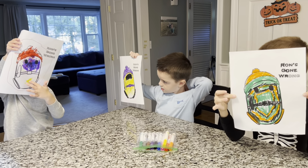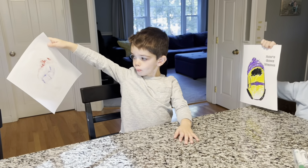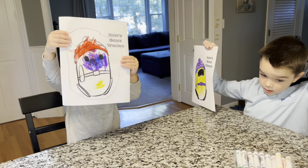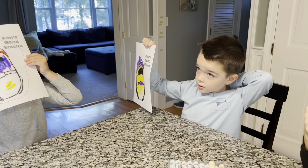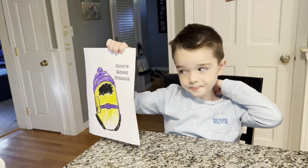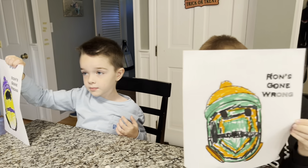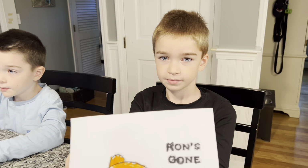Okay, so this is round two. We're going to let everyone at home vote. If you think Lincoln should win, let me see it, Link. Lincoln got a hold of a yellow marker towards the end, getting a little impatient. If you think Harrison should win round two, write Harrison in the comments. And if you think Brody should win, go ahead and write Brody in the comments.